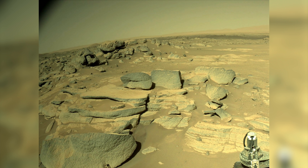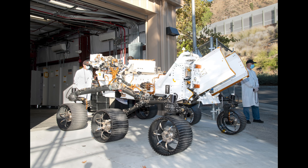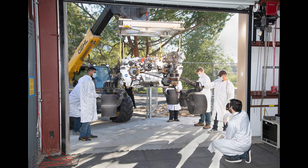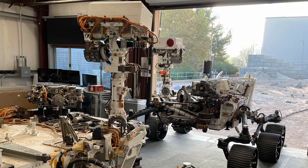With the solar conjunction coming to an end, the rover stays in its parking spot performing weather and chemistry experiments, while engineers check that all driving systems are ready to go. Ingenuity conducts a spin test to see if the blades will cope with the higher speeds required, passes the test, and lifts off for its 14th flight. Back on Earth, a twin model of Perseverance nicknamed Optimism is ready to help out where necessary — this twin rover can test risky maneuvers, diagnose issues, and even help save the rover if it becomes stuck in a sand dune, by simulating the environment and testing the best way to free it.